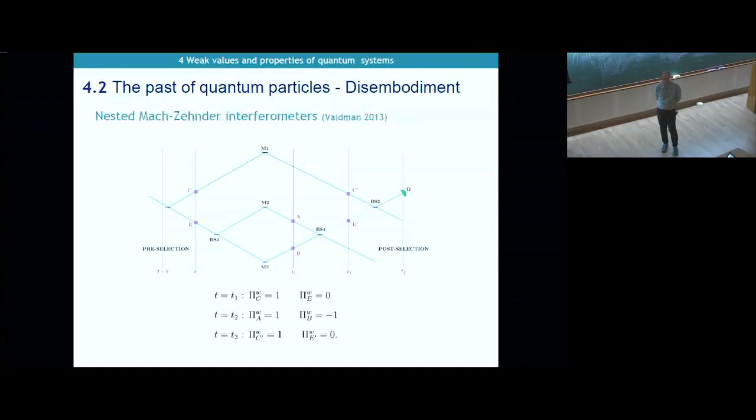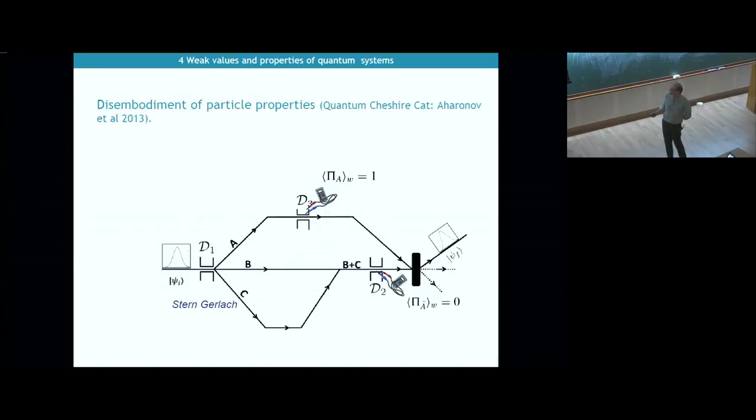And if you remember that particles in quantum mechanics are not particles, then this is maybe not very surprising. So what Vaidman said is that you have a trace of the particle inside, but you have no trace outside. And the trace is given by the motion of the pointer, which is 0 outside, but 1 inside.